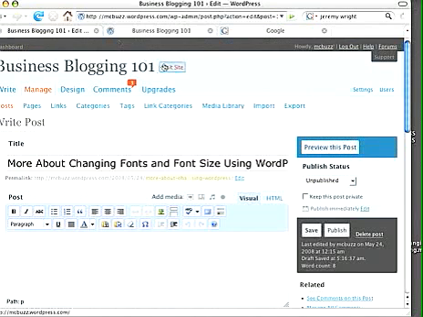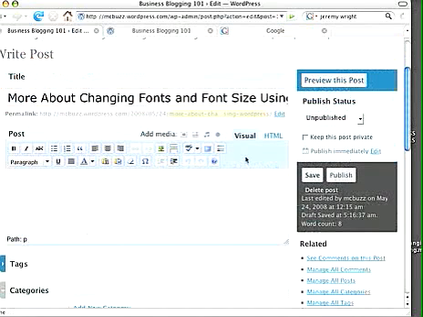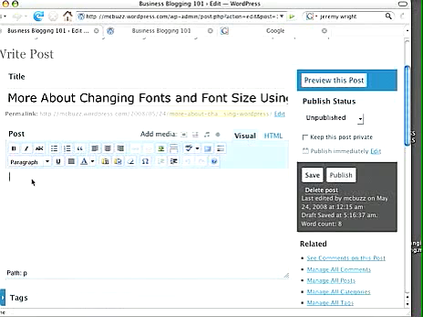I would like to show you how to change a font. There's no way to do this that I'm aware of in WordPress itself right now. I looked for some plugins that might be able to do it, and I was not able to find any of those. So let's take a look at the visual editing window here, and I'm just going to put some sample text.